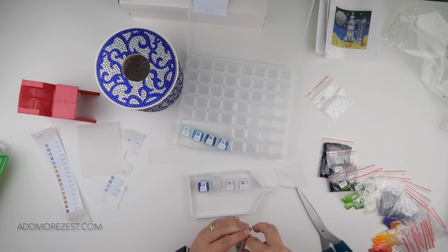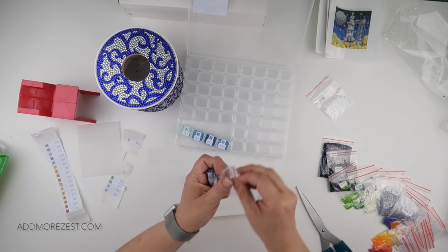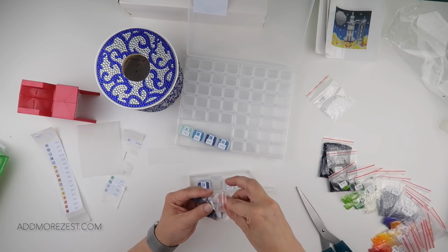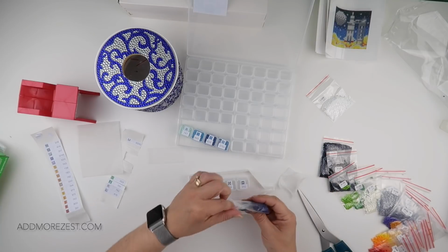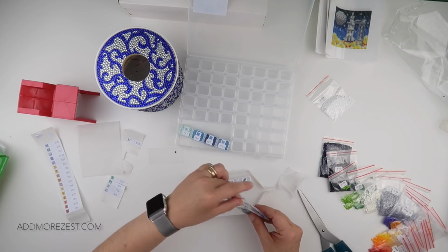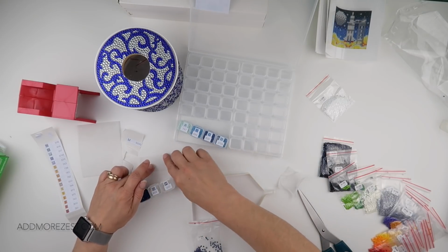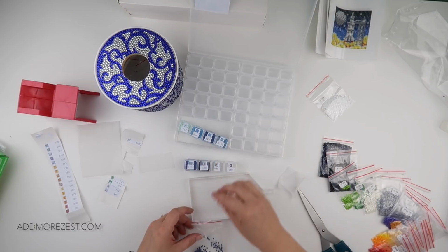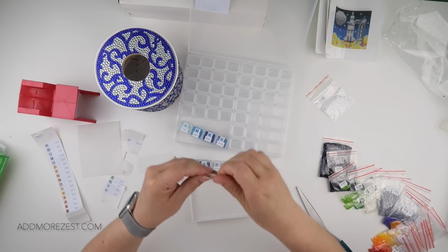So 336. Oh, 939, there's loads of them. I'm going to have more 939 than I can fit in the pot. Let's see how 336 fares. So I've screwed up the dryer sheet so it's caught all the diamonds in it. Still a lot of static, but there is a lot of diamonds in this one. So let's get, yeah, 336 is also one that I'm going to have some left. So I'll pop that dryer sheet that I've just managed to screw up in there as extras for this one.